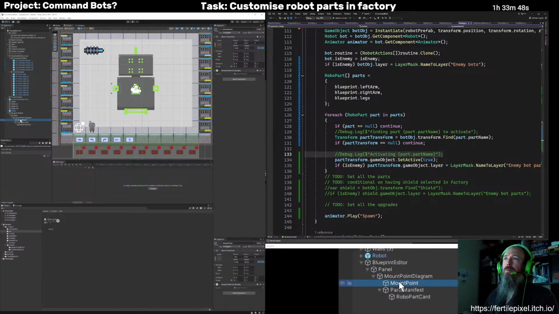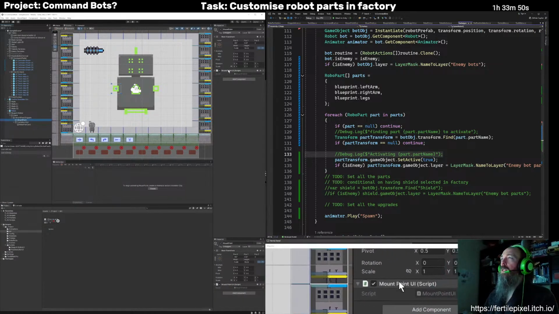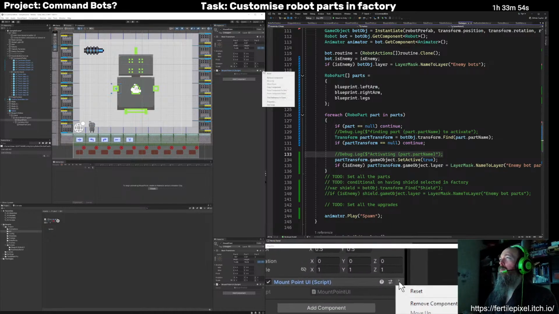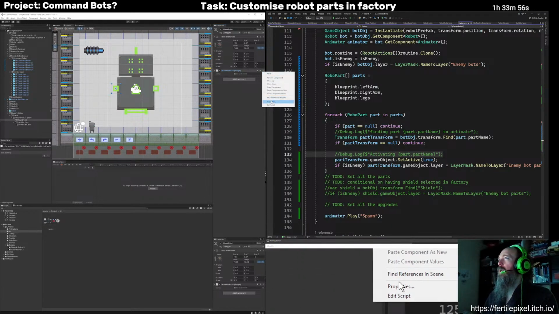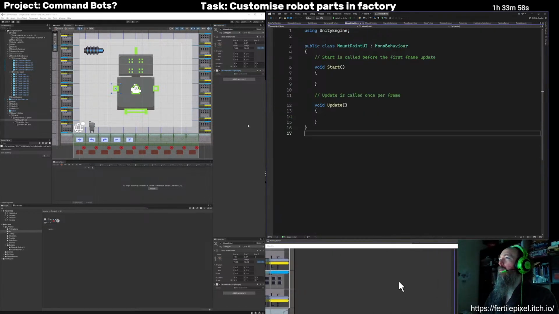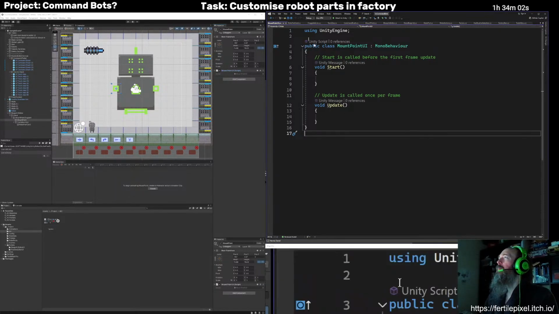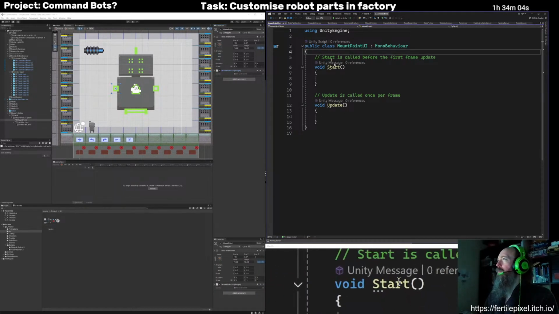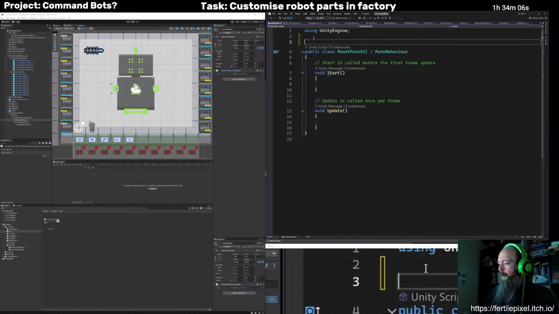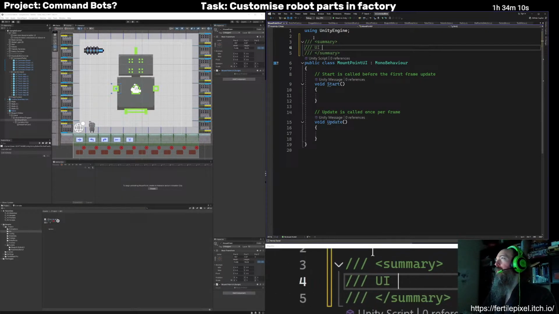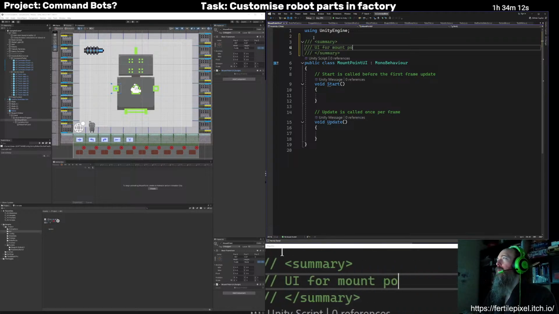So there's going to be this mount point, which means that we'll need to edit this mount point script. Is there a thing I can go edit script here? Does that? Yeah, that does that. Nice. So this is basically UI mount point.